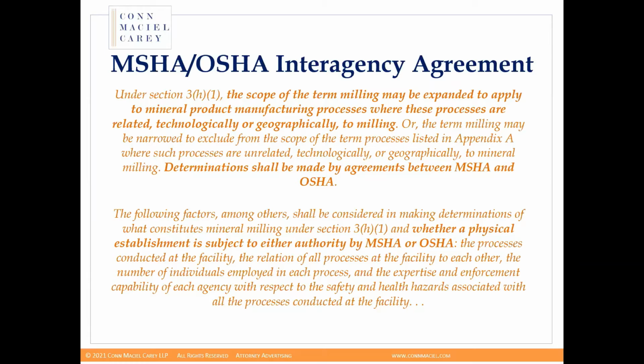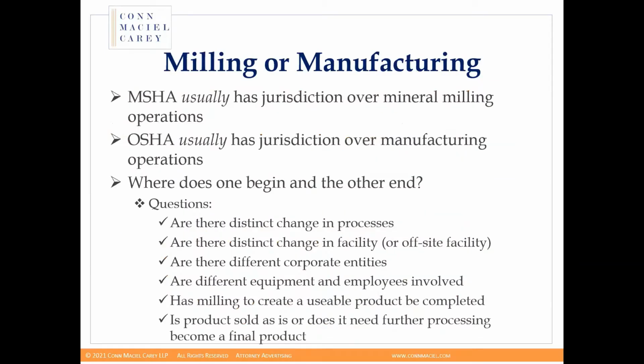So it depends. There has to be a look at what each operation or each process is completing. So again, MSHA usually has jurisdiction over anything that is mineral milling, but not always, because it's going to look at what kind of material is being used, what is taking place, is it getting blended with other material. Those are all questions that we want to ask. And OSHA usually has jurisdiction over what is considered manufacturing, but what's considered manufacturing at one side might not always be what is manufacturing in another, depending on these other factors.